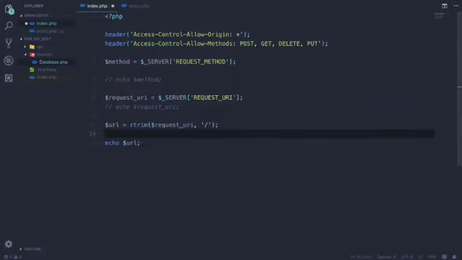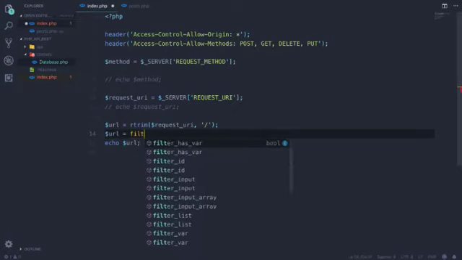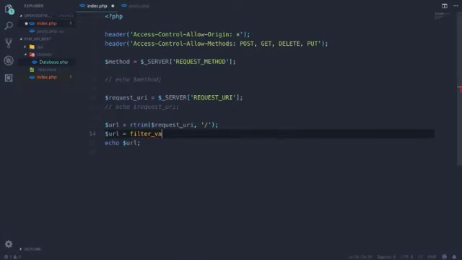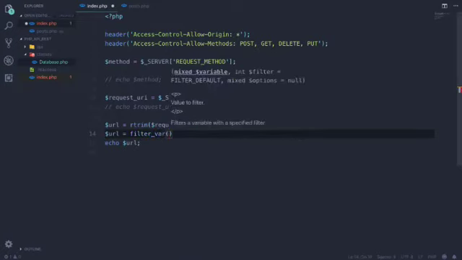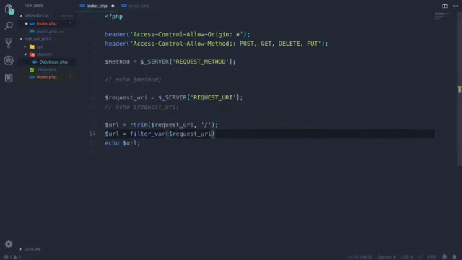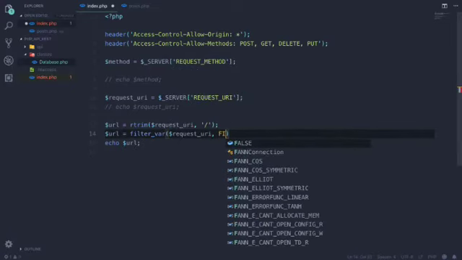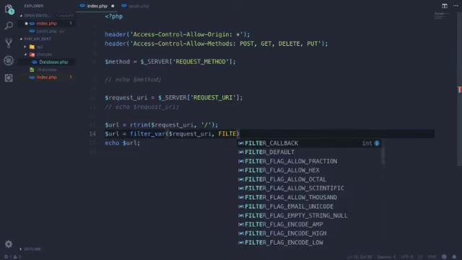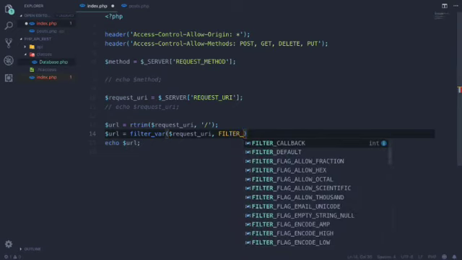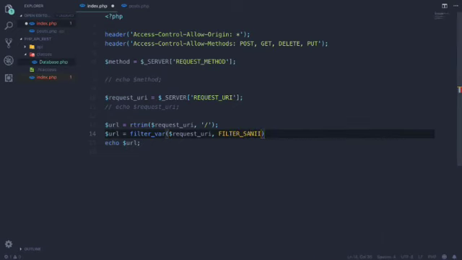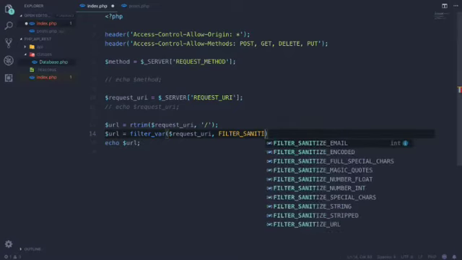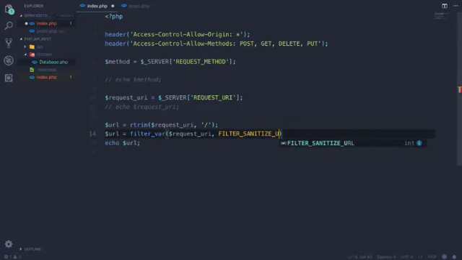Now let's write another function, because firstly we have to filter that URL. The inbuilt PHP function for that is filter_var, and here I'm gonna put the request URI and FILTER_SANITIZE_URL.